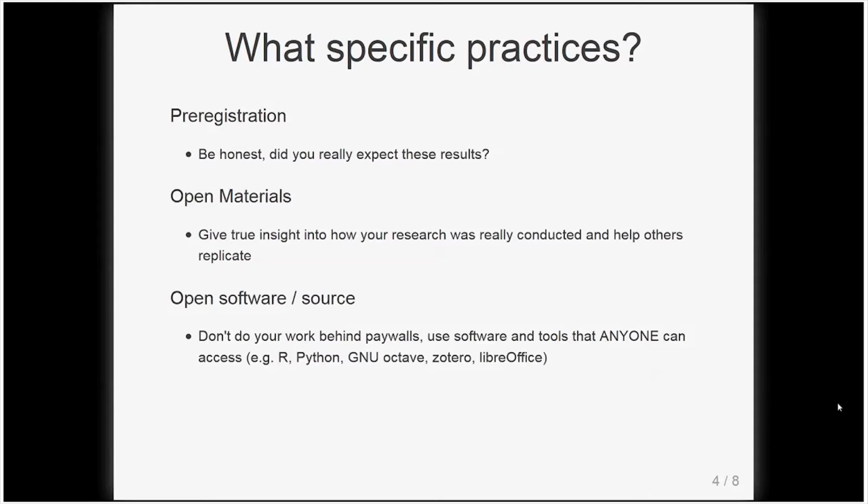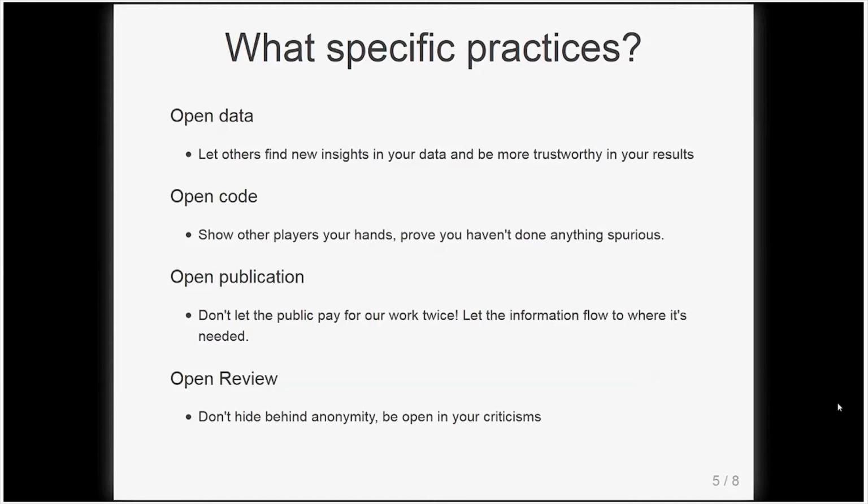So when we're talking about open science, this might include things like pre-registration of your studies, sharing of your materials, so you can have full insight into how your studies were conducted, use of open source software to ensure that everyone can access your analysis and everyone can conduct your analysis in the same way, providing access to your data so others can do secondary analysis on your data and make sure that you haven't done anything dubious. Similarly, open code, making sure that your data processing and analysis scripts are all transparent and available for others.